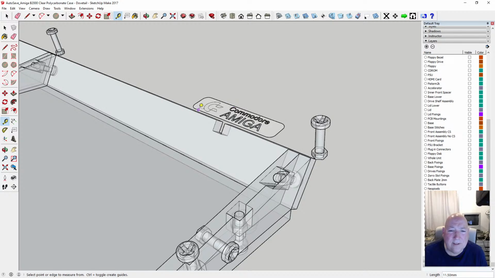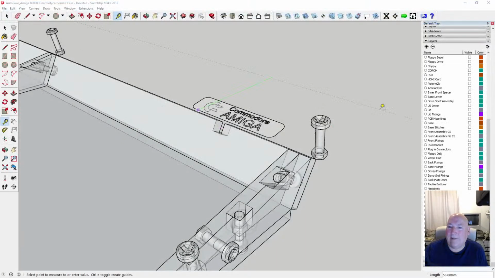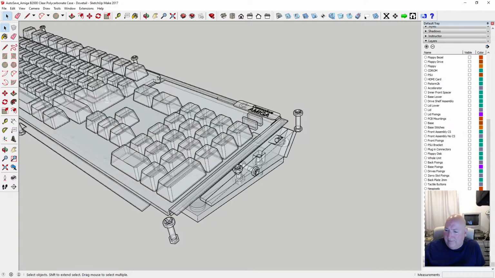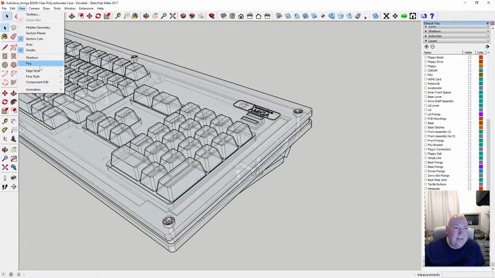Minimum size 19 mil. Well, that's no good then, is it? Upload artwork, I don't have any. So Sticker Mule won't do it. So I have to come back to that one when I find a service. I need to make a badge, basically. Need to make that badge somehow.